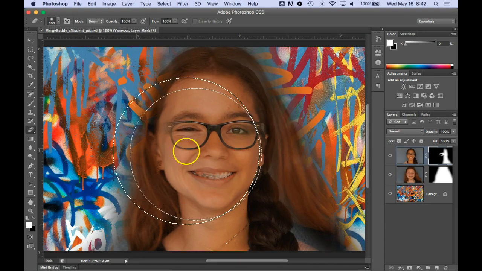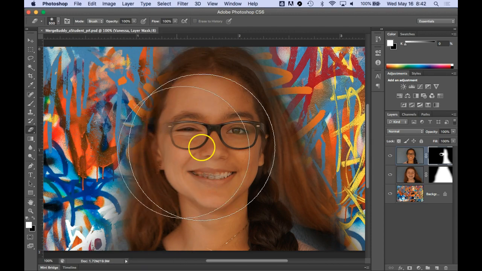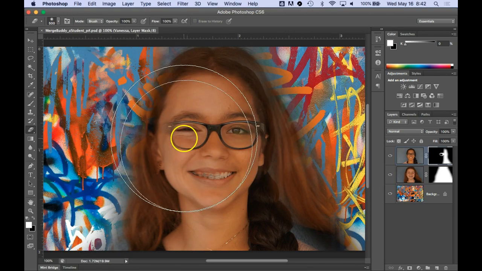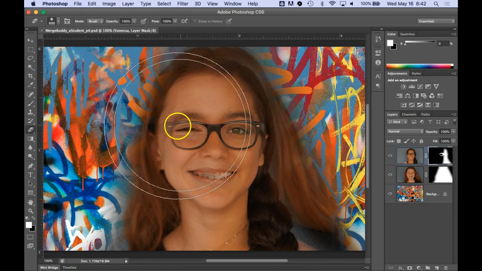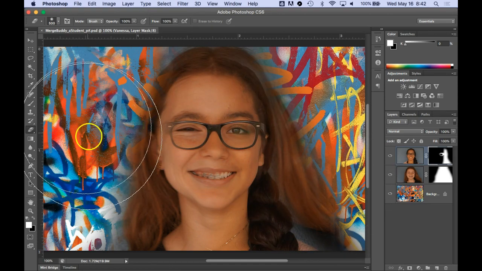So have fun with this. You can do various combinations. I do want to see at least half of one face, even if you put details like the eyes into the glasses and overlap the glasses or overlap the hair. Just have fun with it. Remember, you've already saved this, so all you have to do is hit Command S and it will save it again before turning it in.